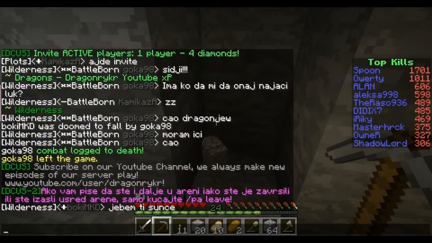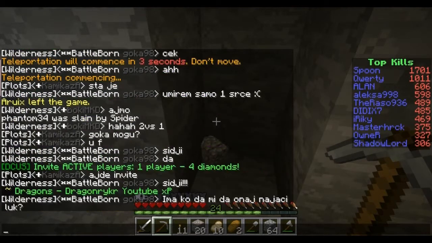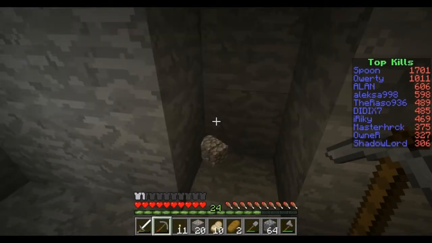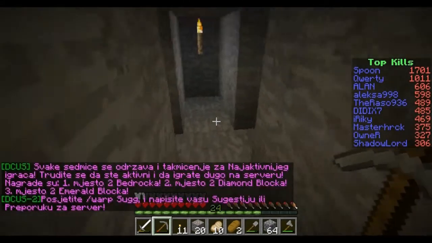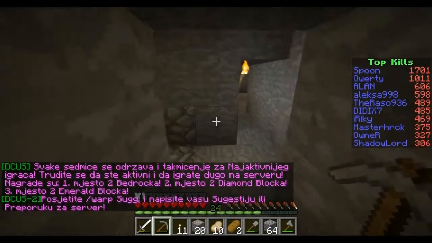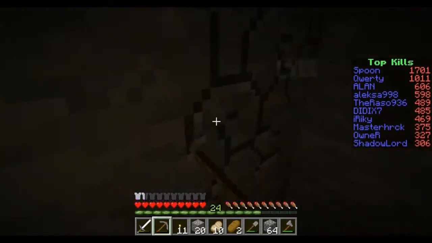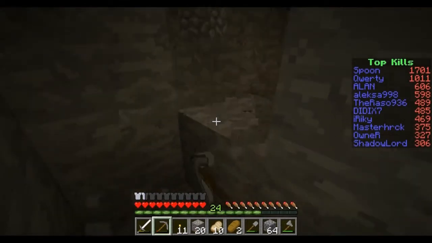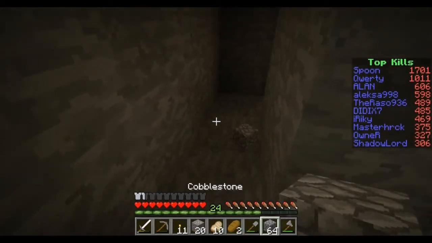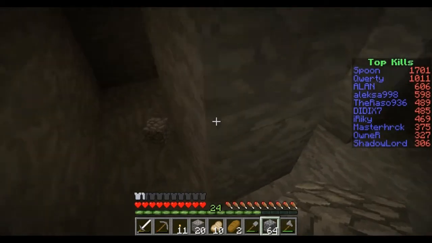Let's see who. Maybe we can invite him. These two. One of these. So yeah, we can't instantly invite faction members. So yeah, we need to first make some friends over here. And if the rooms are going to be this big, okay, why not? Yeah, why not?